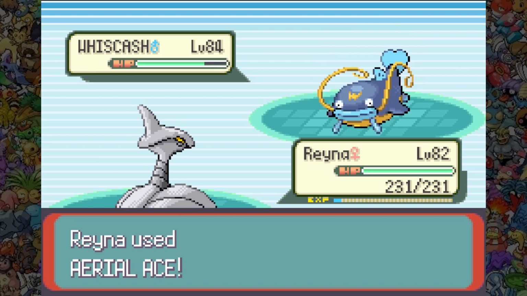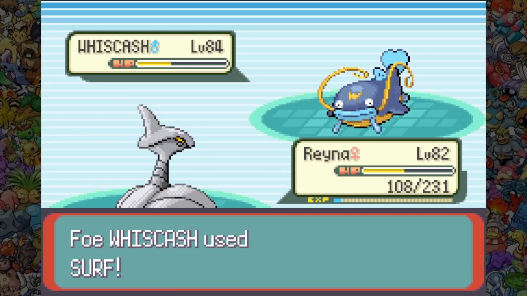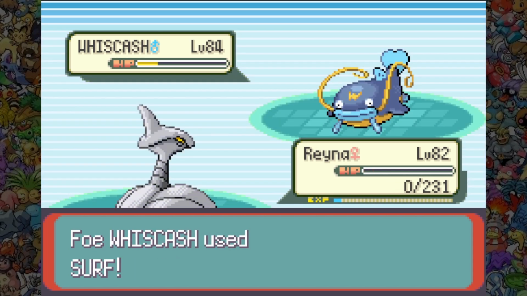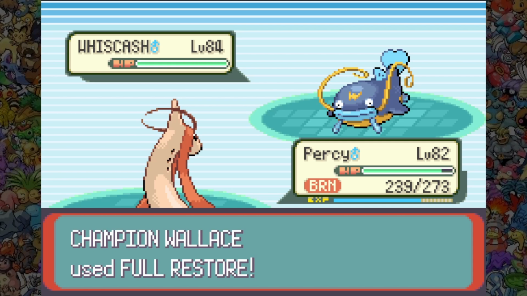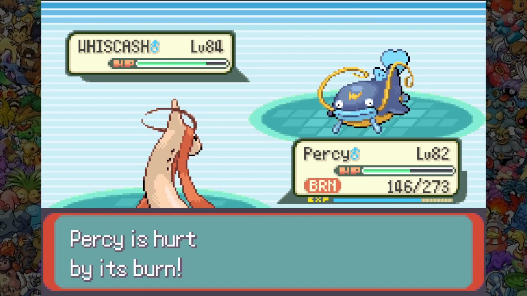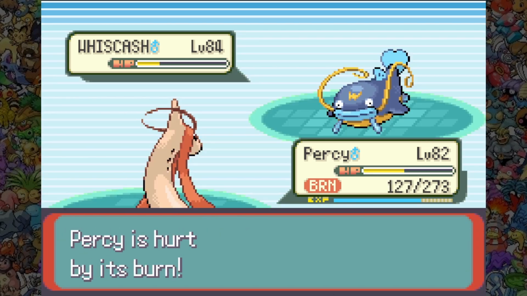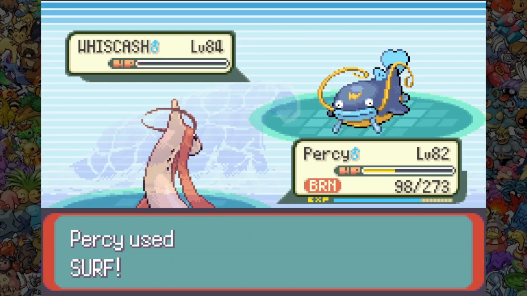We go for more Aerial Aces on Whiscash as he sets up an Amnesia and takes our health down with really strong Surfs. I try to get his health low enough that a Surf from Percy can kill, but not too low to make Wallace heal. Apparently I messed up since he heals anyway, and then we have another lengthy exchange between Percy and Whiscash, which ends up with us killing him with our health below half.